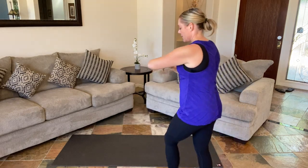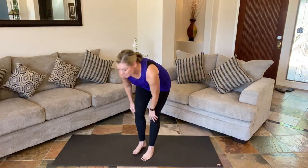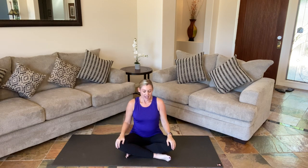So important to keep this area strong and stable. We're going to start today in a seated position. You're welcome to elevate your hips so that we can get that nice length in our spine. Hands can come down or up, and we're just going to take a second to shut our eyes and come in. Yoga is time for our own self-care. If you've had a busy day or even if you're just getting going, it's good to settle in. Just take a moment to be still and calm.